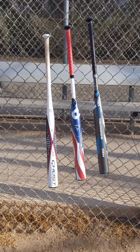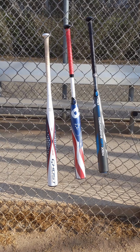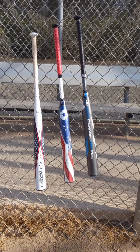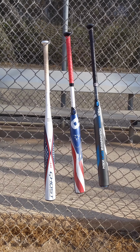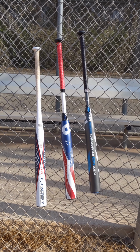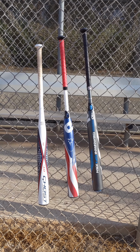Today is going to be part one of this bat comparison between the Stars and Stripes Easton Ghost versus the DeMarini CF versus the DeMarini CF Zen, all the way on the right there.